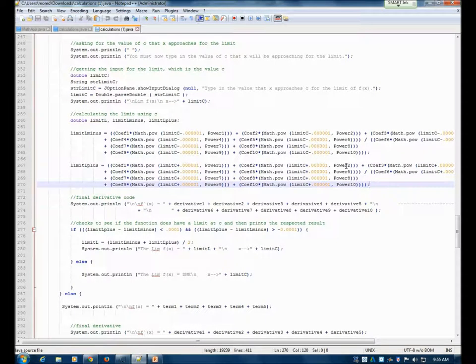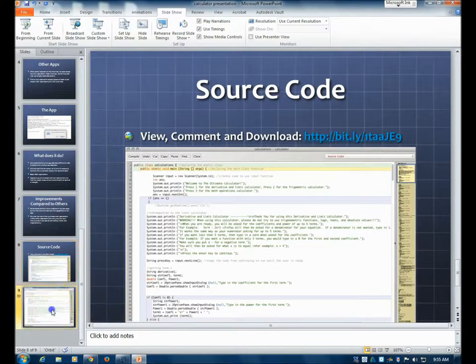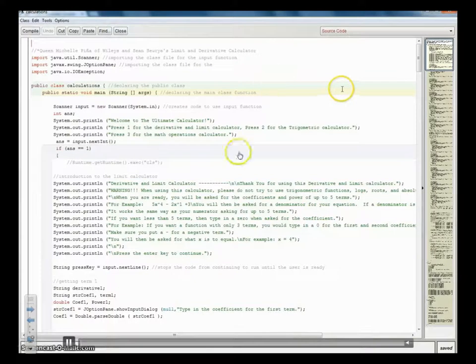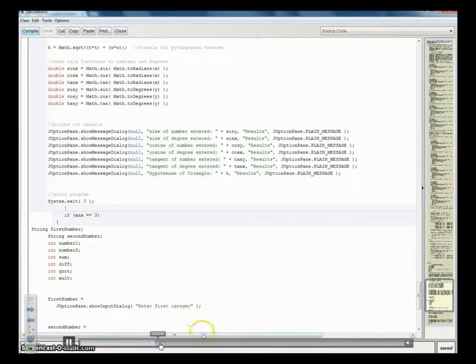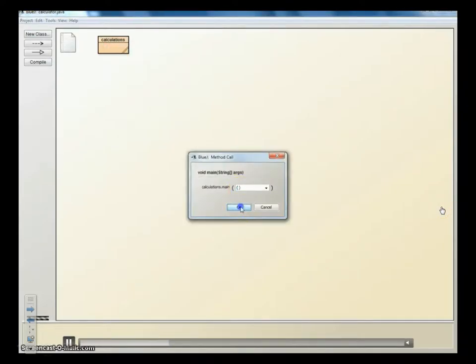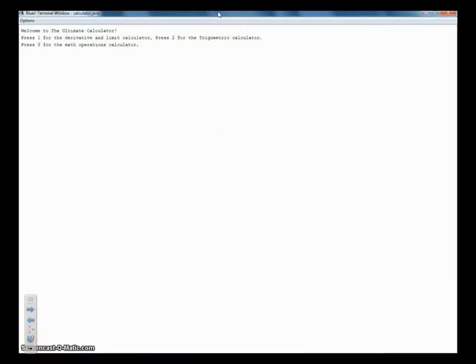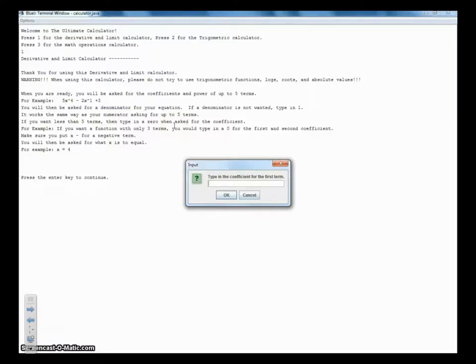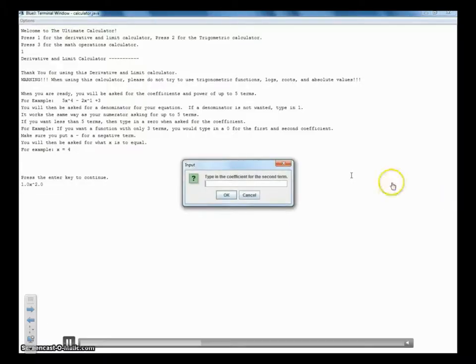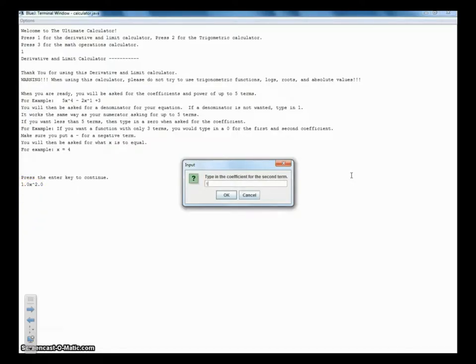So, can you show us the output? Yeah. Okay. Okay, so that's how it looks. Now it's asking for the coefficient of the first term. When the user types it in, power, see now how it displays it over here, and every time they type in a term, it's gonna keep doing that, unless they put zero. If they put zero, it's not gonna output anything.